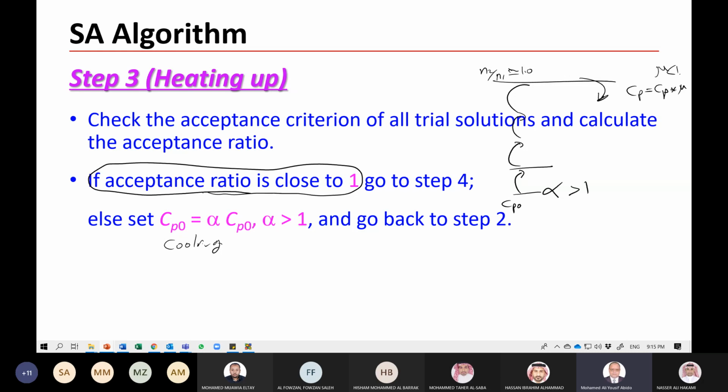Why are we heating up? You don't know actually from where we can start CB0. Maybe you say, I don't want to heat up and do extra iterations, I will put CB0 equal to, for example, 1000. This 1000 could be very, very high.